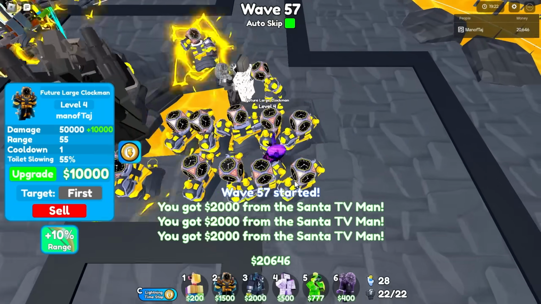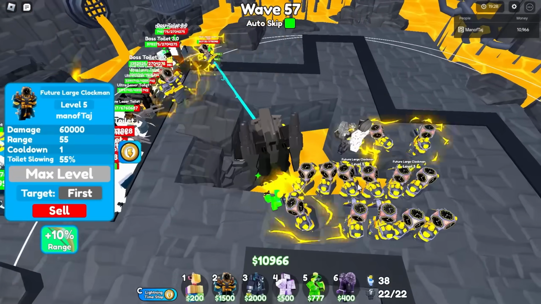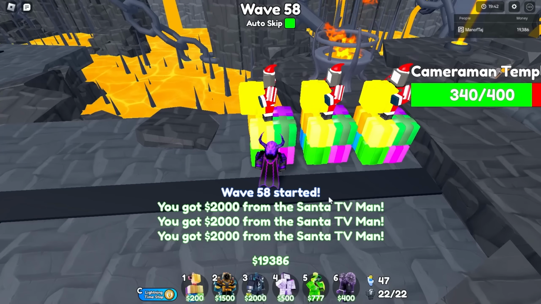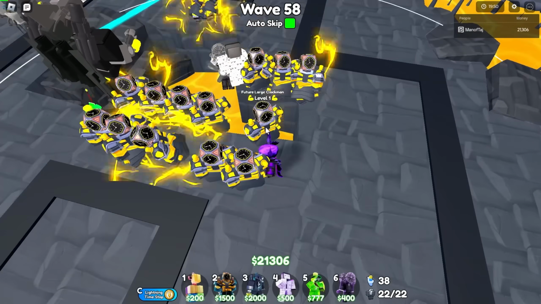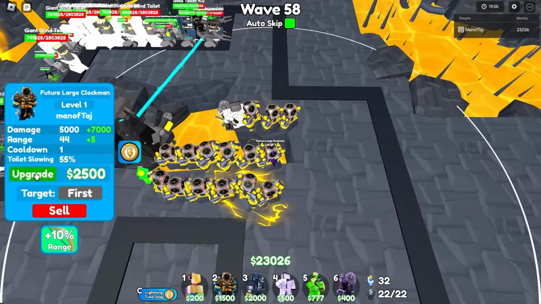There we go. Finally, by wave 57, we can get fully maxed out. Well, as long as you have everything placed already. That's if you only have 15 slots. But yeah, once you have about $50,000 or $60,000 as a free-to-play, you can sell all 3 of your Santas. Obviously, I'm not going to do that yet because I have 22 slots rather than the normal 15. So for now, I'm just going to continue upgrading.